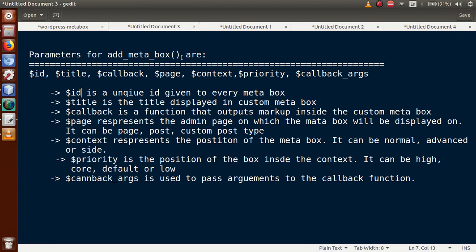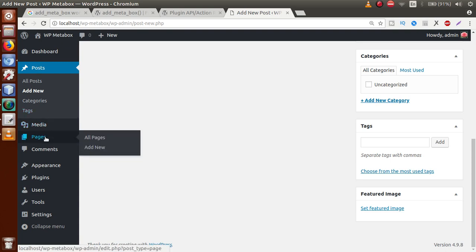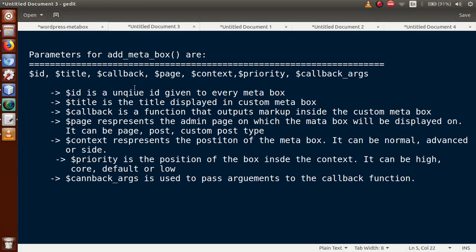The third parameter of the add_meta_box function is the callback function. The callback function is executed to implement the functionality of that metabox. By default, we can see this is a tag metabox and this is a featured image metabox, and we can see the appearance of this featured image in our administrator panel. Why? Because of its callback function. When we register our metabox with add_meta_box, we need a callback function to make that metabox appear in the post section, pages section or any custom post type. So this was our third parameter, the callback function, which is responsible for executing and running our metabox in the WordPress setup.